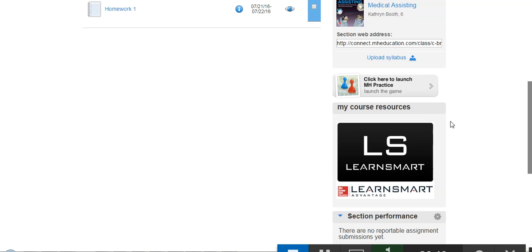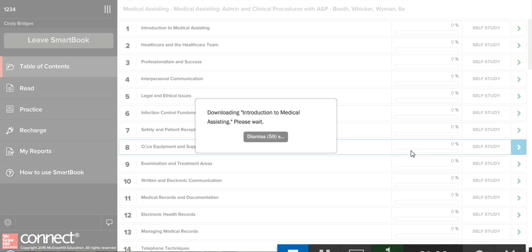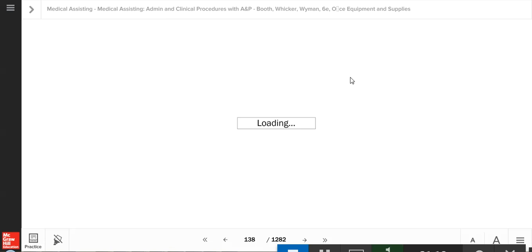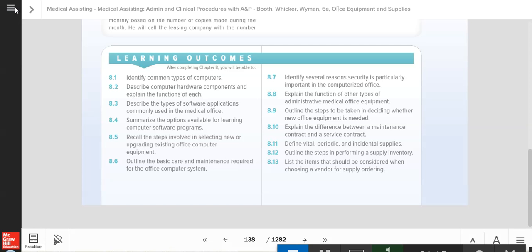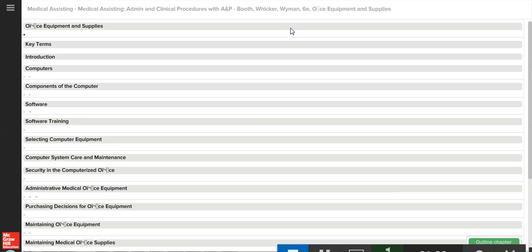So I don't see the Learn Smart flashcards that they used to have. I'll try to take one more look here. And then I'll look under the different assignment types if I don't see them here. Nope. I thought it might have been in that back arrow or that forward arrow, whatever that was. Going out of here. Leave Smartbook. Leave it.